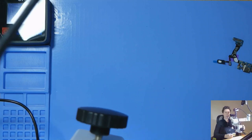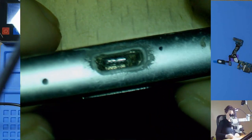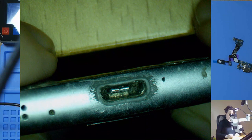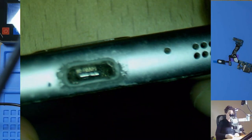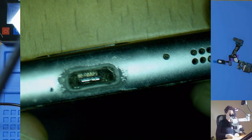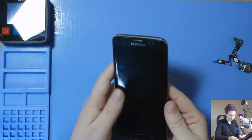I got a new toy, you might notice. It's pretty cool. Let's see if I can show you just how filthy that charge port is. And it looks even like it's a little bit bent. There we go. But yeah, it hasn't been working for a while. This is just a junk phone that I had around the house. And to charge it, we've just been using the wireless charger.